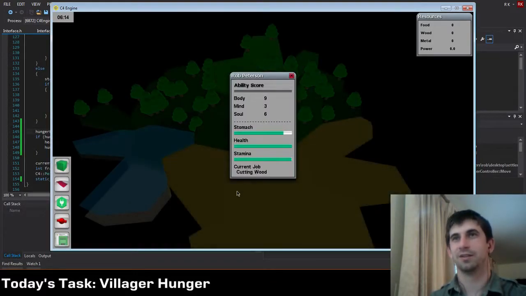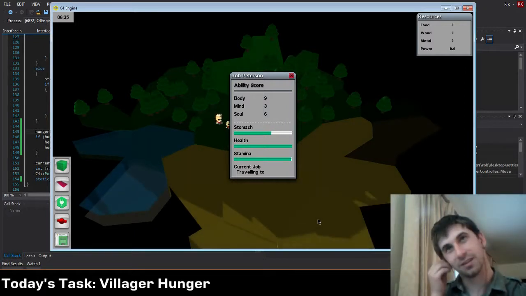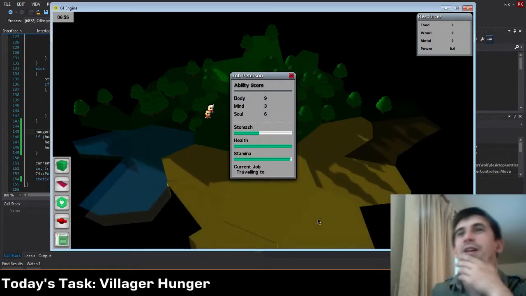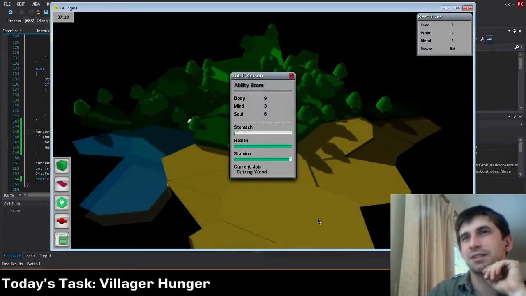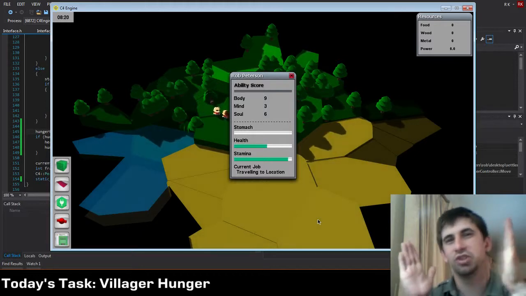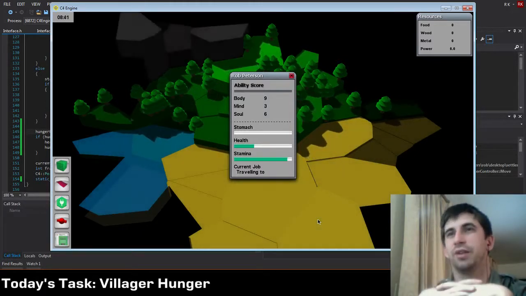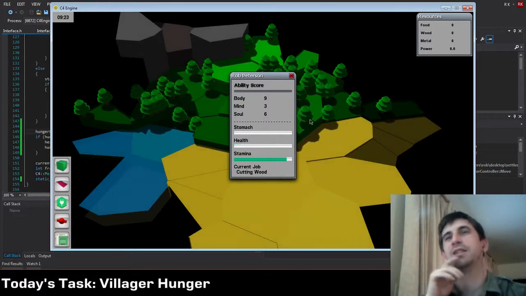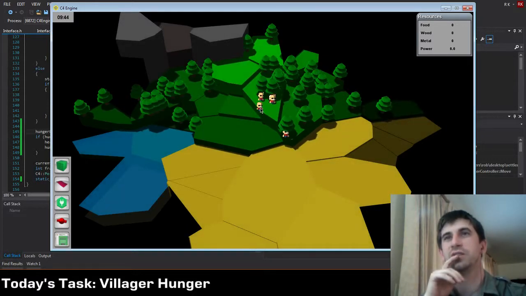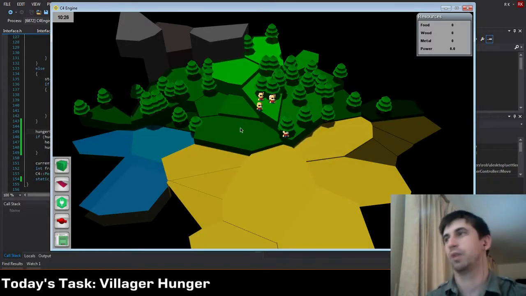So, there's his stomach emptying, and out. And now, you notice the health is chunking away. It's because health is being subtracted in terms of integers. Oh, I'm setting the animation without updating it.